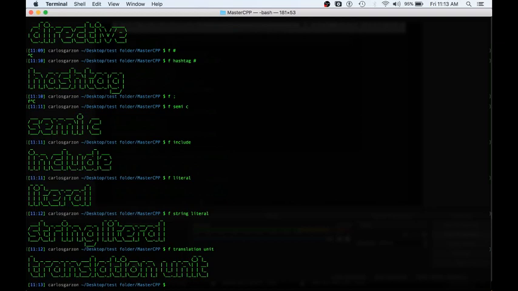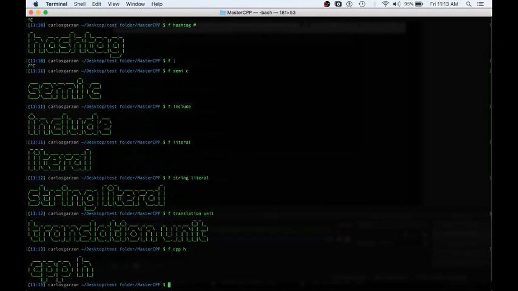It consists of the contents of a single source file, like if you have a CPP file with the H file attached to it. So it consists of a single source file plus the contents of any header files directly or indirectly included by it.